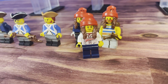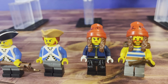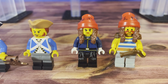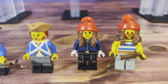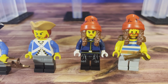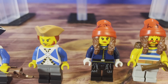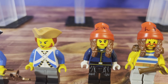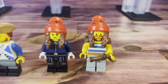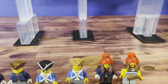The Lego Master, Liz P Builds, put her signature on my builds. So I made a quick swap and made this lady with the LP hat, which confused me for the longest time. I had no idea what it meant. I guessed it meant Lego Pirates, because this is a pirate ship, and that makes sense. And then after the convention, like after closing ceremonies, I actually met her, and she explained that she had put it there, and then she didn't see it, so she figured someone either picked it up or it fell on the floor, so she put a second one on, and that's when I put it on this guy. And I think he looks really funny. The hat doesn't really fit, but I think it works really great because it's a piece of the convention.